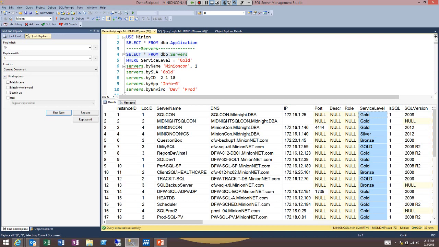So the cool thing is when I put a server in here and I give it the gold SLA, it automatically gets everything that gold servers get. You don't have to do anything to it. When I put another server in here for silver, it automatically gets all of the stuff that the silvers get. Period. End of discussion. You don't have to do anything other than assign the SLA.